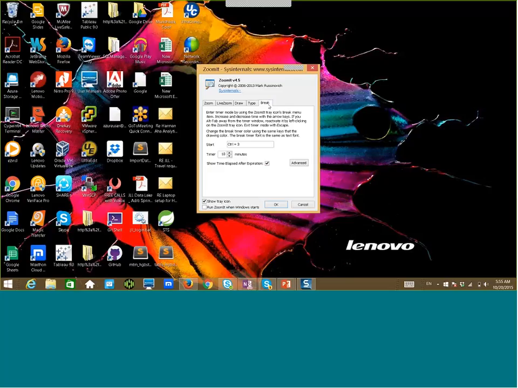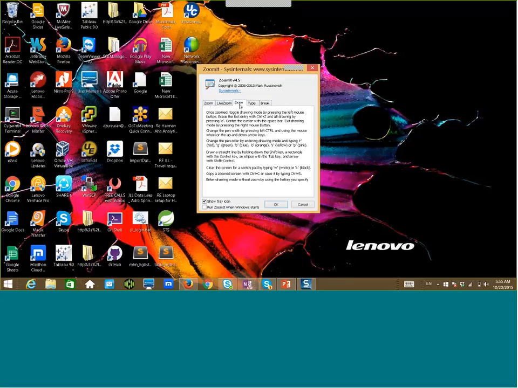To come out of ZoomIt, you just hit Escape. So Control+1 to zoom in, Control+2 to draw, Control+2 plus T to type.